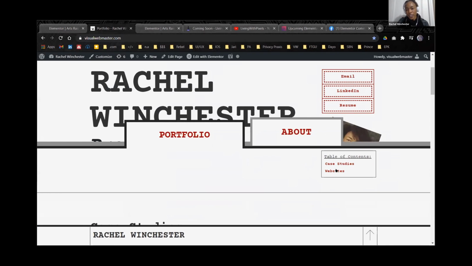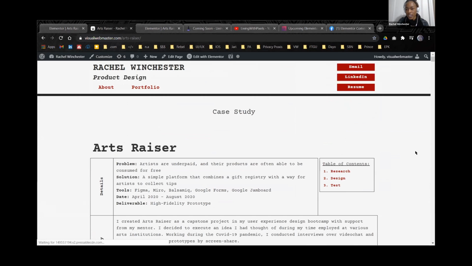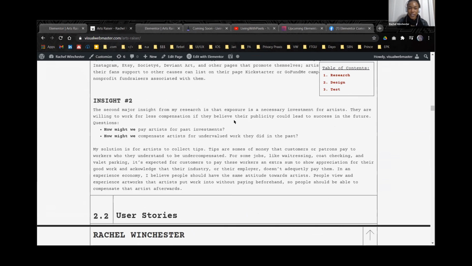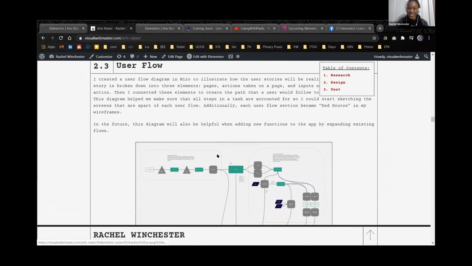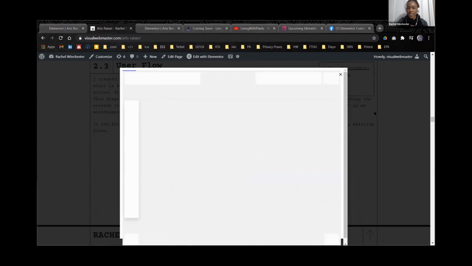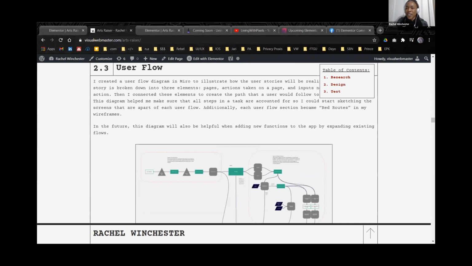Just to go back to what I was showing you, just to illustrate it again. Sorry, the Zoom stuff's getting in my way. So yeah, insert a photo, turn the photo into a button, create a pop-up, add an HTML inside the pop-up. And you can see the board here, or you can click on the overlay outside to close the pop-up. So that's one of the cool things about Elementor.